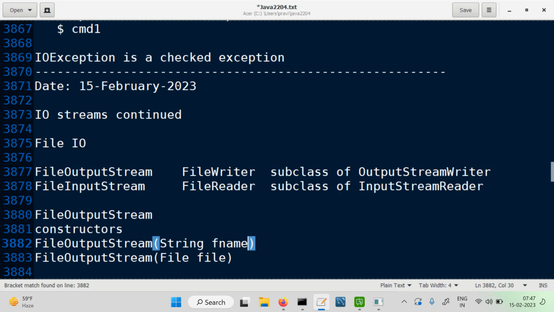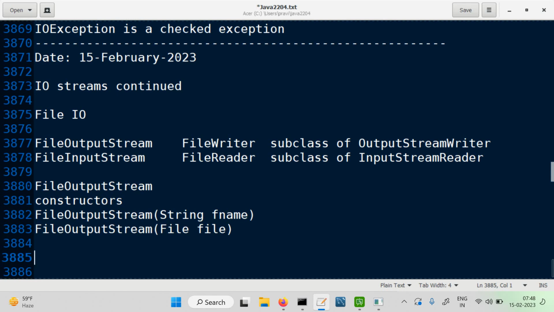Now one more thing we can do here is that it's been overloaded. Before I put that, when I call the constructor of FileOutputStream, what would happen?